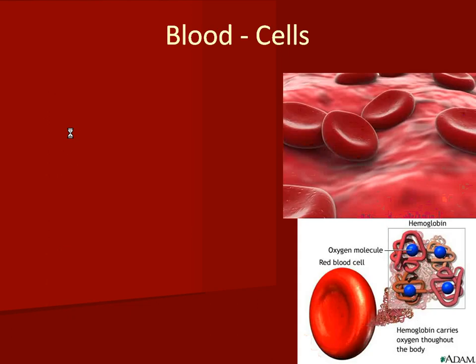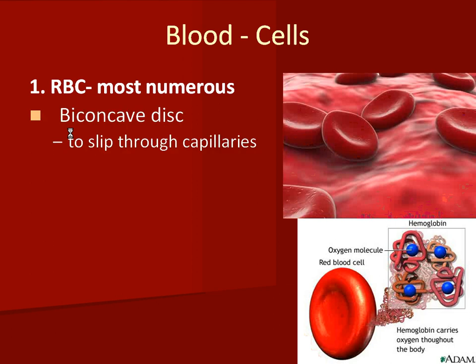Focusing in just quickly on the actual blood cells themselves. We won't spend too much time on this. I think we've chatted a lot about the red blood cells already. Of the red blood cells, white blood cells, and platelets, we have more red blood cells than anything else. So they are what we call a biconcave disc. Remember, they're kind of like a donut, but the middle's not quite punched out. Nice rounded edges so that they can slide through capillaries without catching. They don't have a nucleus. They actually do when they're produced. And then a lot of the organelles that we've talked about just dissolve and disappear. So these things are not really a functioning cell anymore.